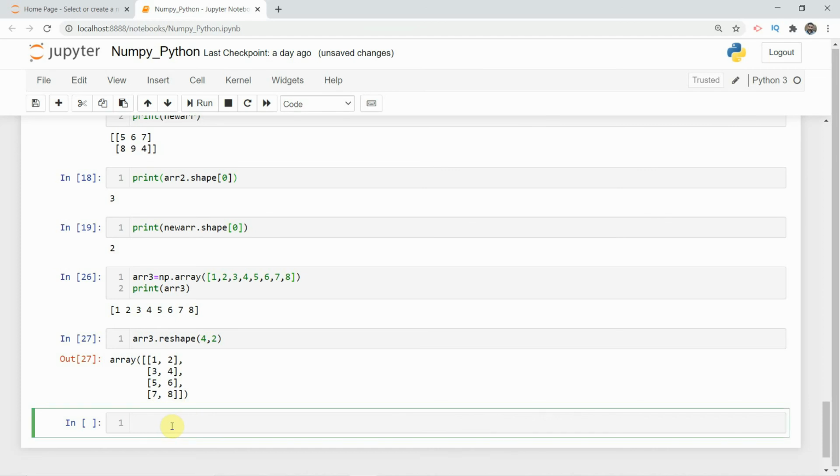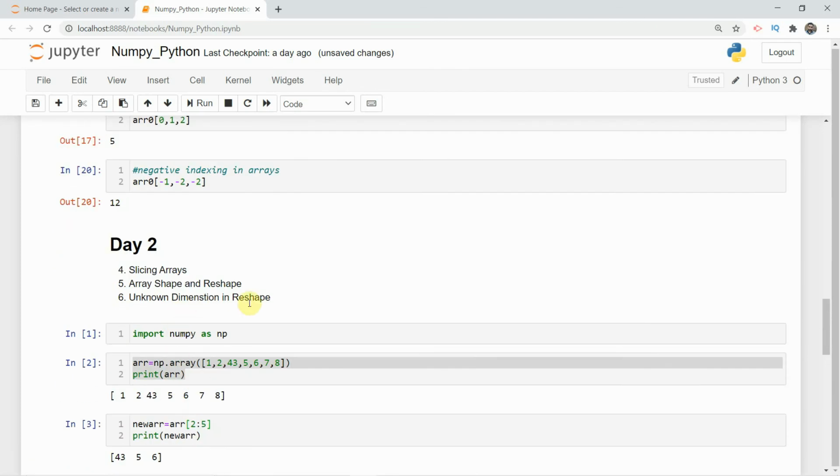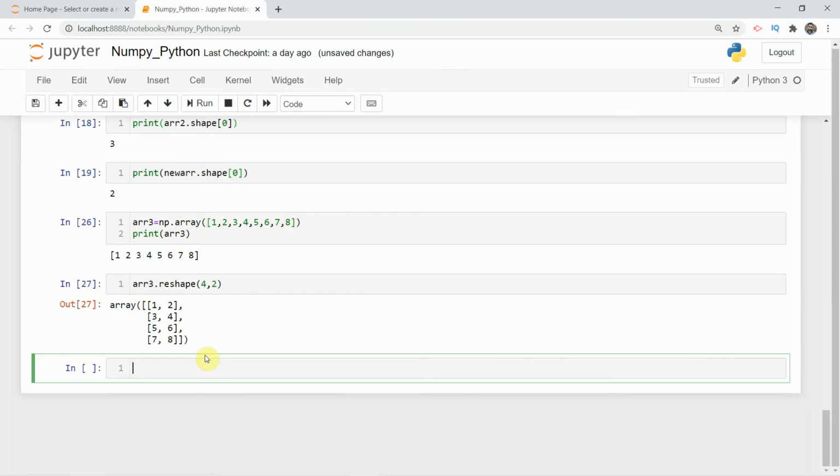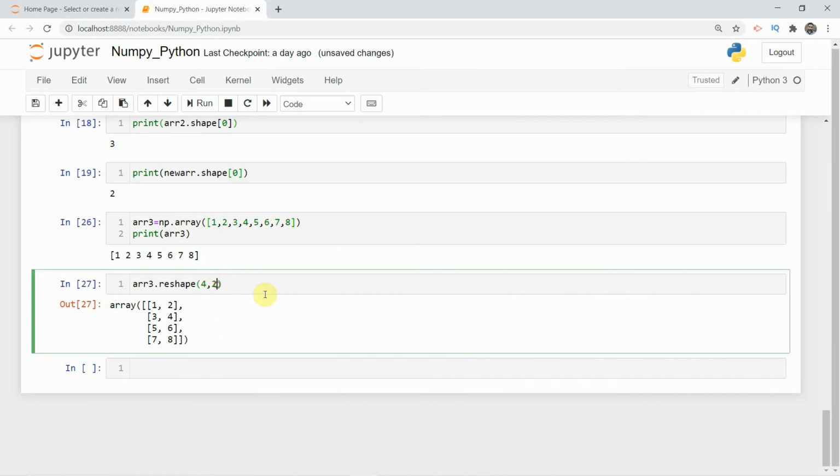Okay, now this was about reshape. How can we reshape an array? And then we are left with unknown dimensions in the reshape. Suppose we don't know how many elements should be there in the columns, but we want 4 rows all of equal size.